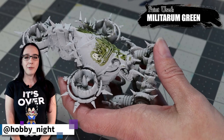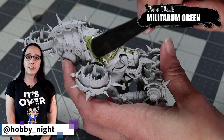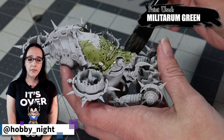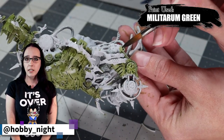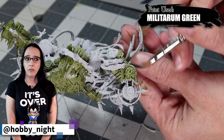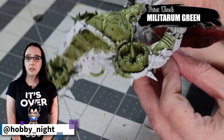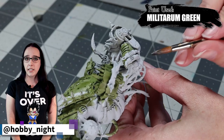Now it's time to actually start with the bloat drone. I'm going to begin by taking some Astra Militarum Green and applying this to all of the armor pieces, which is pretty typical for what I like to do when I'm starting my miniatures. I do this because it's one of the largest areas and has some of the more recessed areas. I figured trying to paint the belly when the green is already done would be easier, and I was able to just use a big brush because I'll be doing a cleanup stage later.